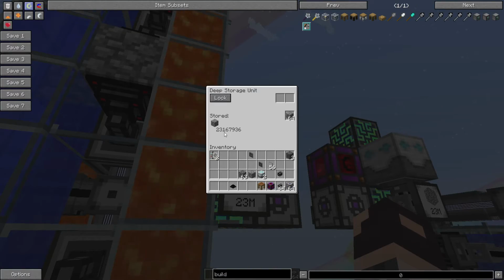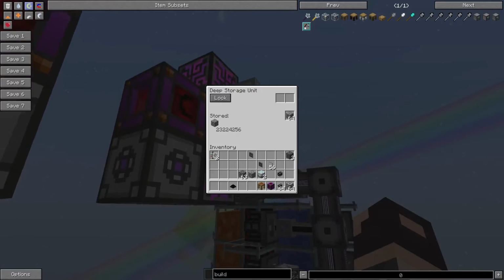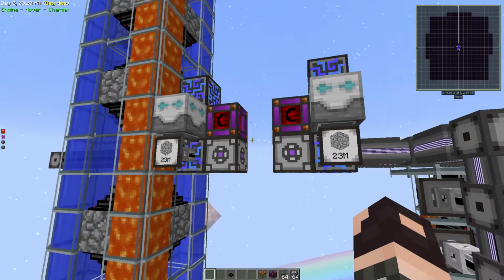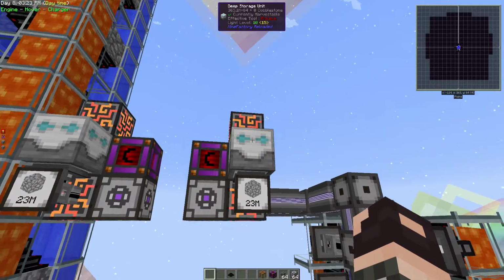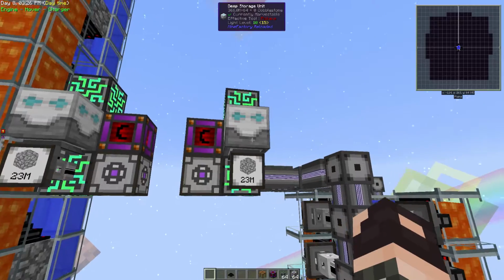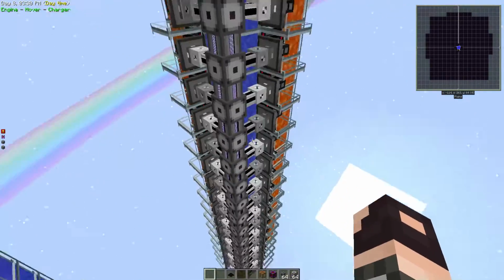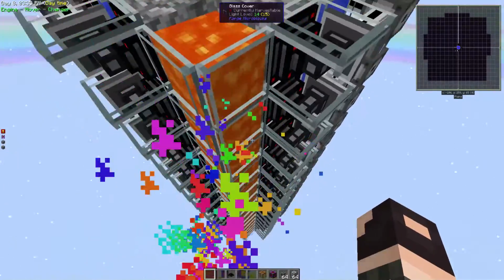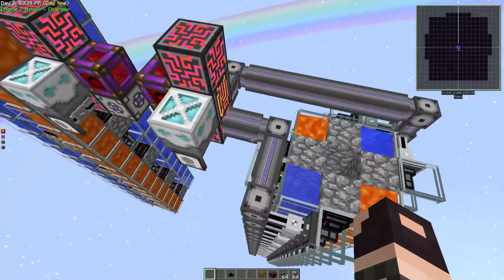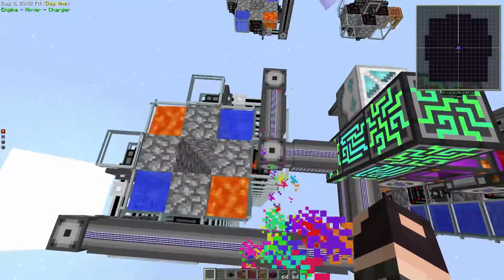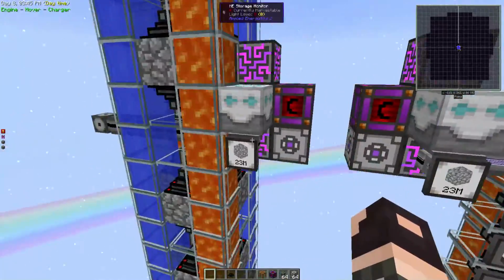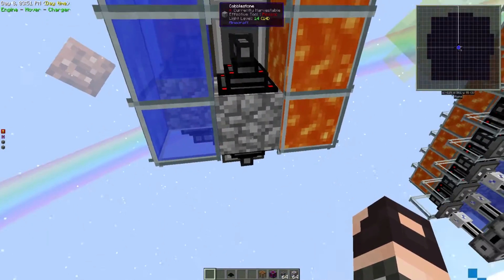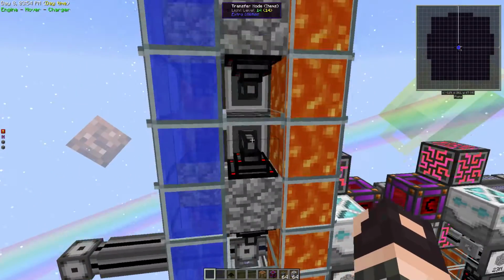So I look at this, 23 million something, 23 million something. So they're pretty much going at the same speed. If one of them was faster than the other, they would dramatically be a lot further along by this period of time. So you could either go with this, which uses 4 times the amount of ME interfaces and a lot more dense cable, or you can use this one that uses a lot more of the easier, cheaper cable that you can get.